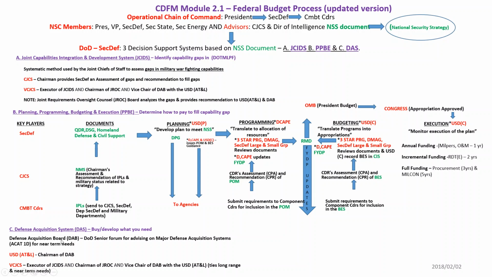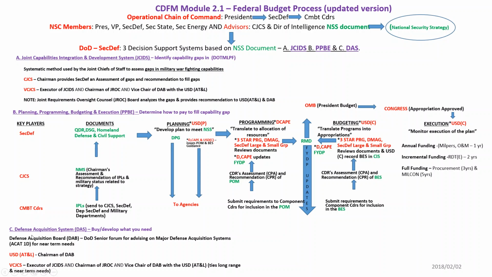And remember, in the acquisition system they don't just develop a brand new truck or a brand new aircraft. They need to also determine, okay, do we already have a similar type item in the inventory that we can just alter, change, adapt, or do we need to start a whole acquisition? So there's a lot of steps in this acquisition system. Let's look at what I have here. This is how you buy or develop what you need.